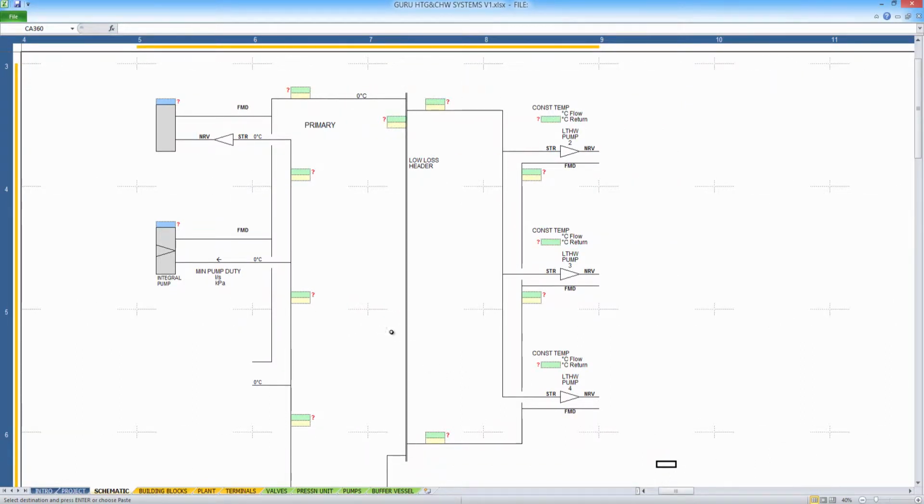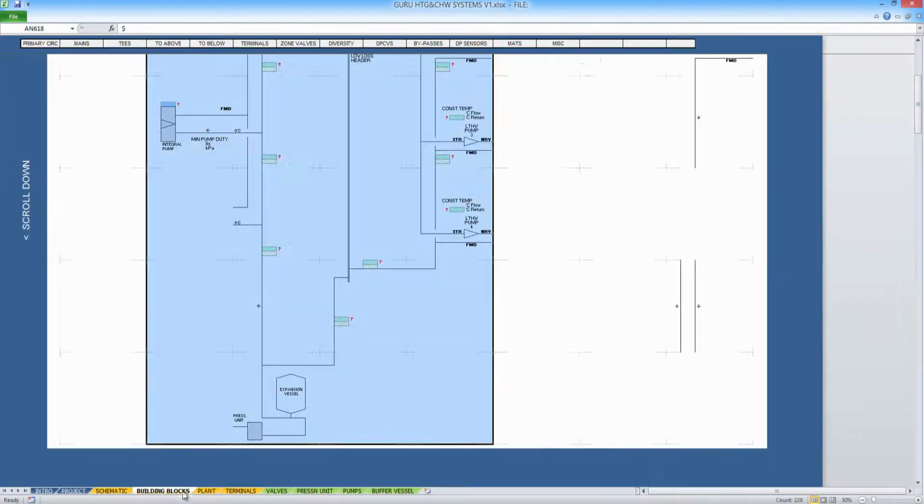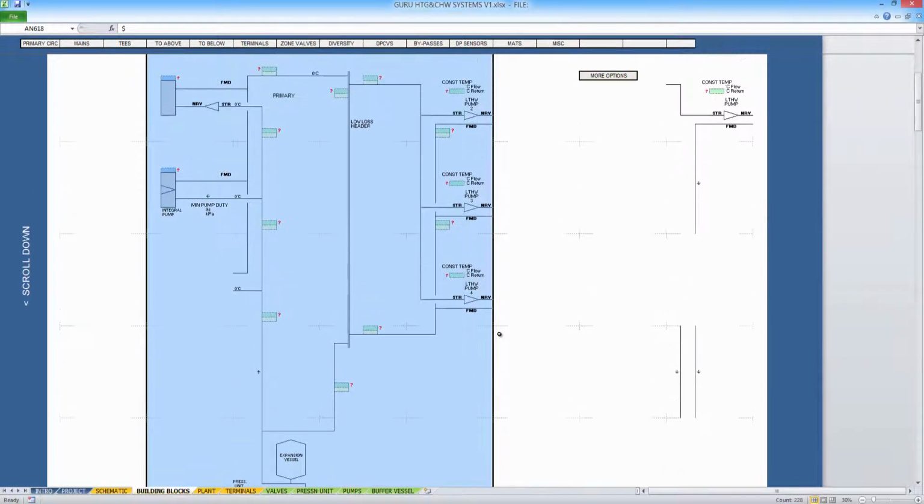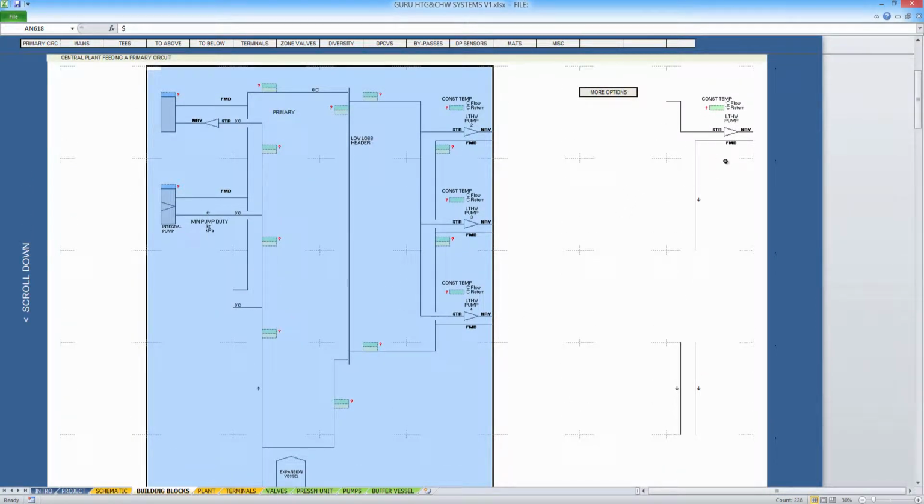Now once it's here, I can edit it to make it what I want. I'm going to make it so I've got 3 heat sources, so that'll be 3 boilers, each with an individual pump. So I can do that just by copying that top one down. I'm going to make it 1 secondary circuit instead of 3. So I can do that by adding a single secondary circuit.